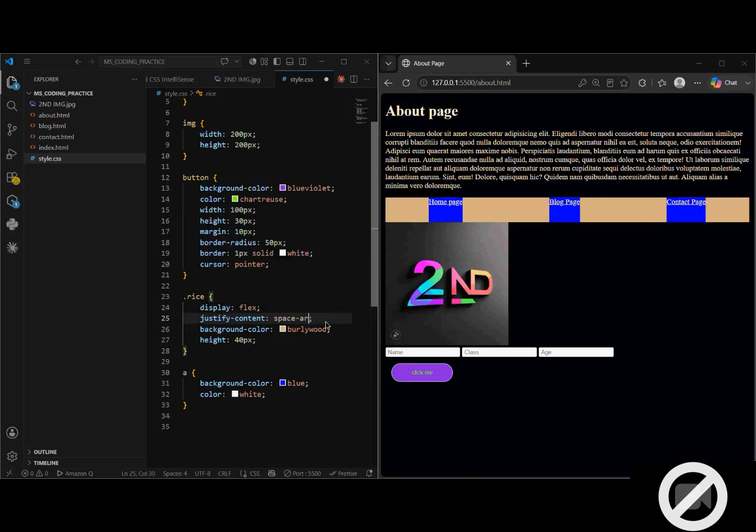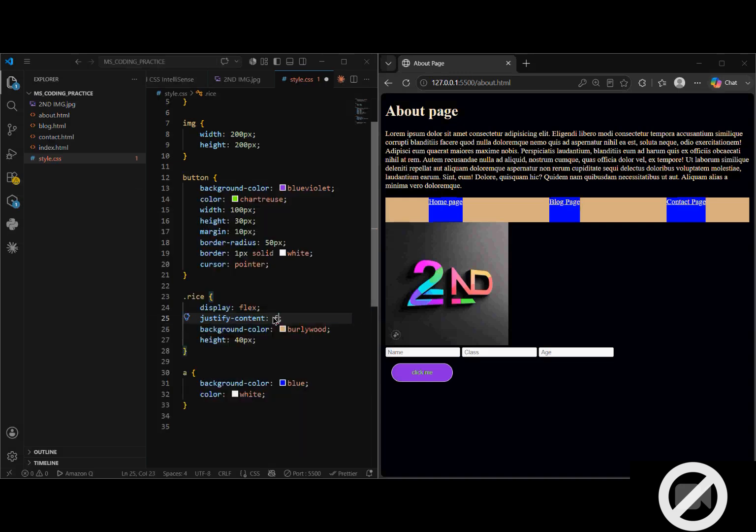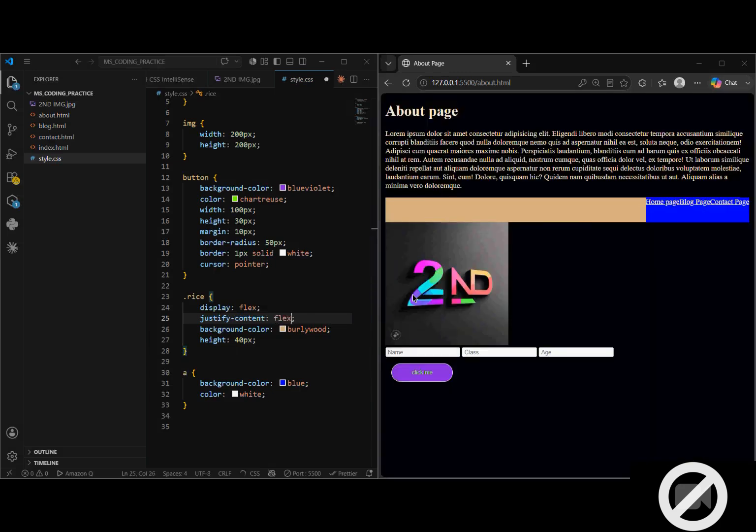So we have the options of space around, space between, center. You can even use flex end. If I give it a value of flex end, everything is going to go to the right. The default is flex start.